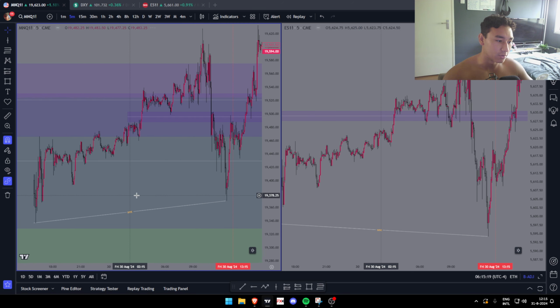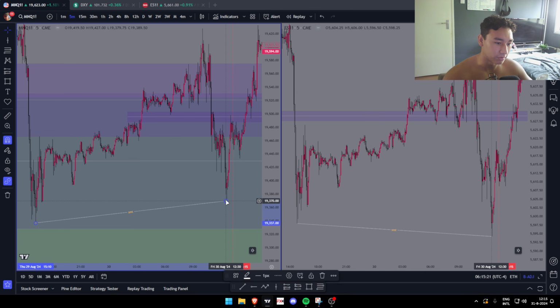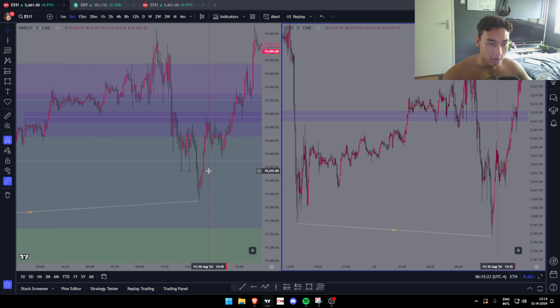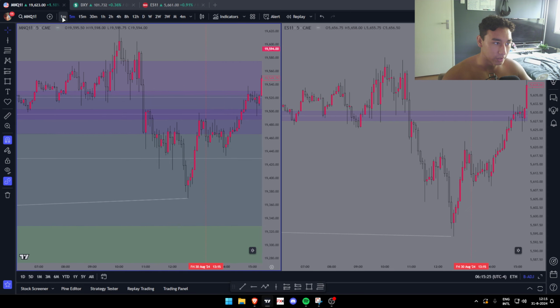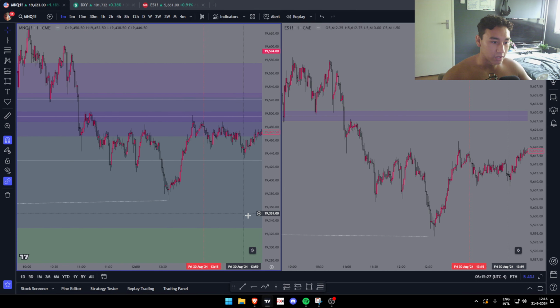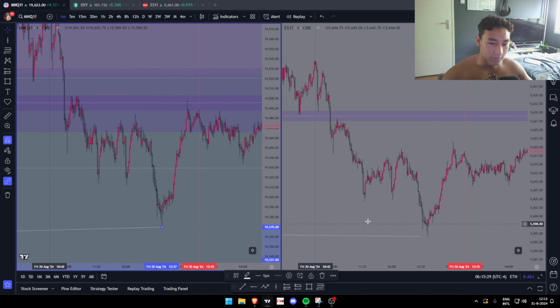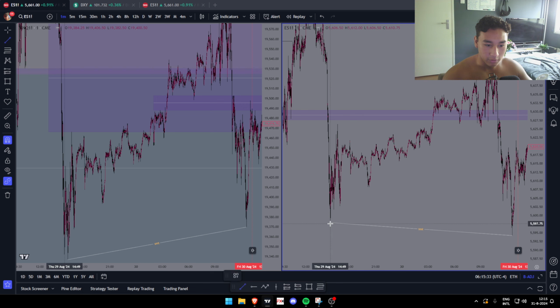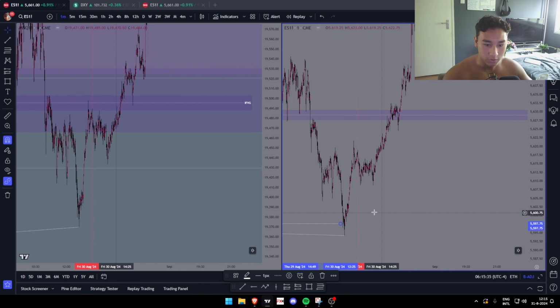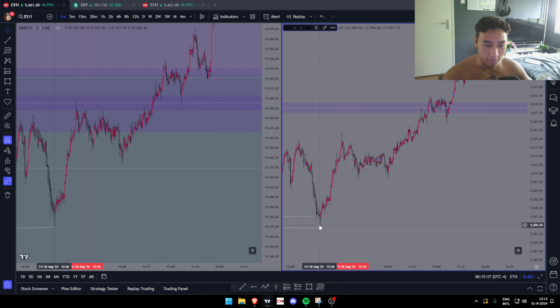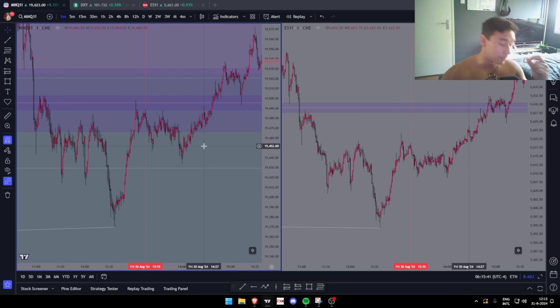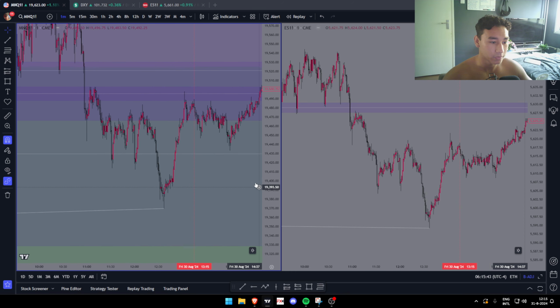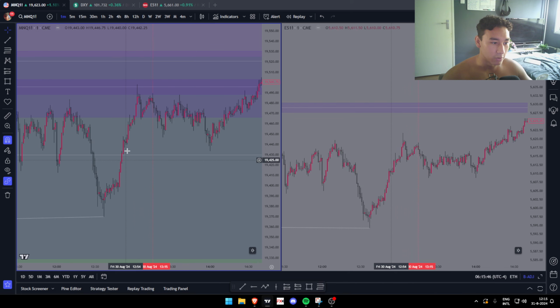My bad. So we took out this low here. We had a pretty big SMT. Price showed that it was really bullish, and I made it in 1 minute so it's more clear. You can see we had that SMT, and here was the actual liquidity. You can see we take out that low, and from there it's just a straight up bullish reaction. So that shows that we're probably going to be in a market maker buy model. So from there we went higher, really big displacement.